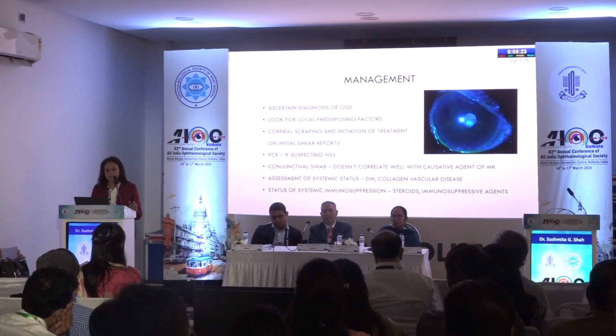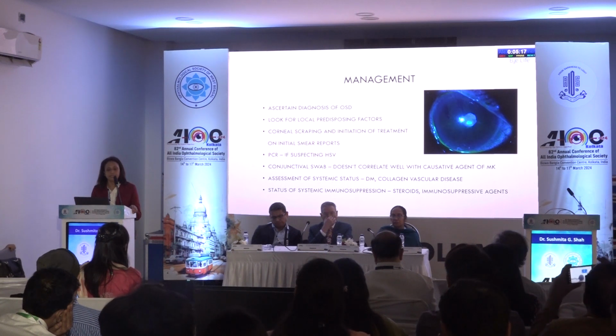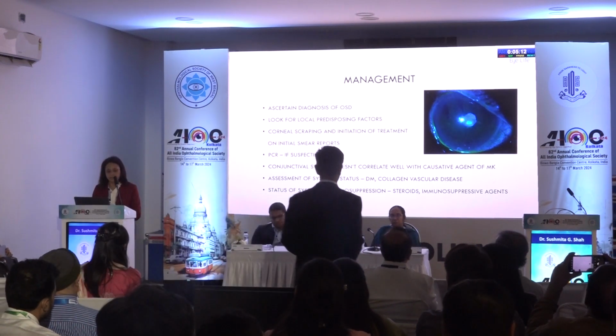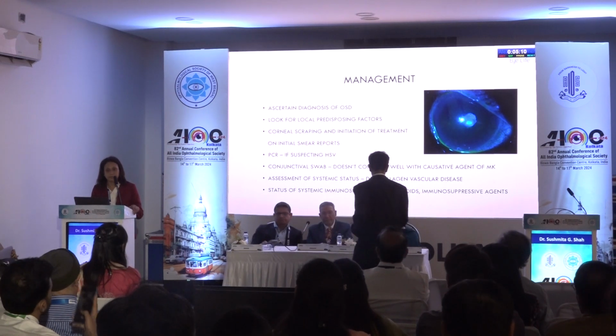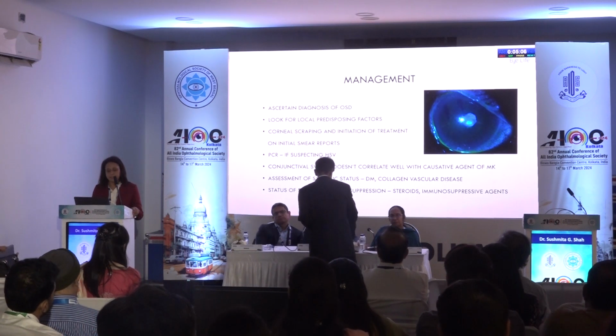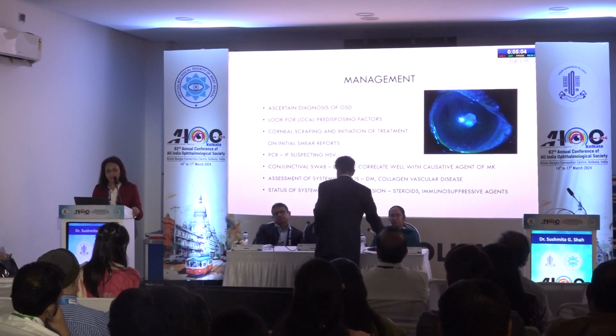Now, microbial keratitis, as we know, corneal scraping is the mainstay and the first step in the diagnosis and initiation of treatment based on initial smear reports. Unfortunately, outside many times the microbiology backup is not great. Nonetheless, corneal scraping is an absolute must. If you're suspecting herpes simplex virus, then one could also try PCR.